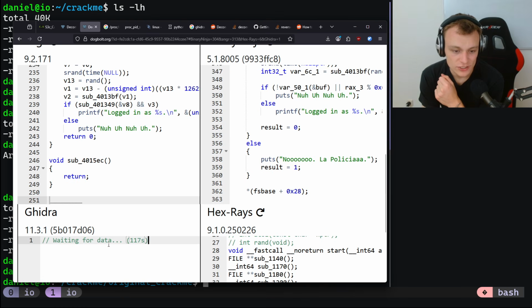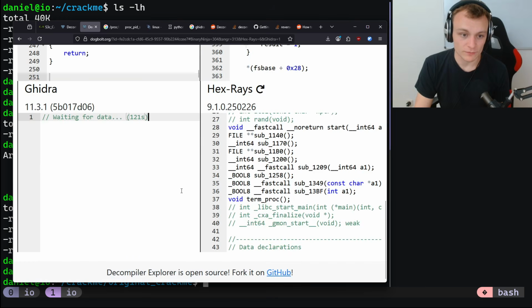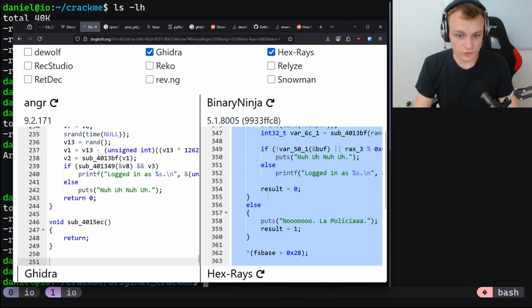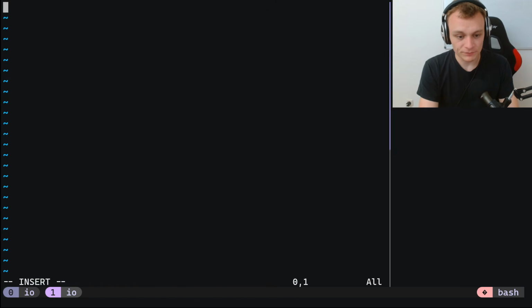Okay, it seems that Ghidra is taking quite some time, so let me just get the BinaryNinja one and see if we can get the string copy command from there. Decompiled original.